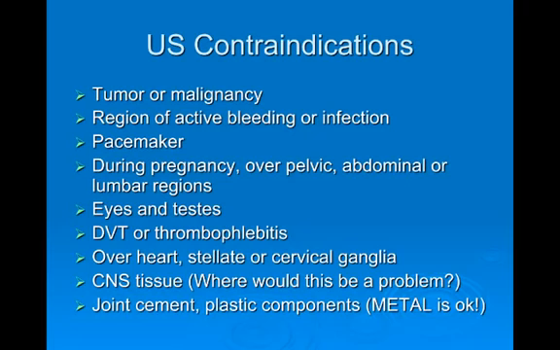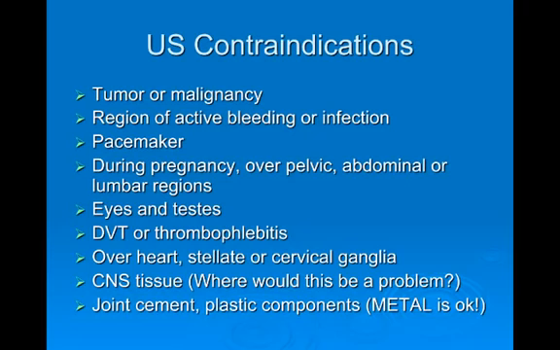Okay, so CNS tissue. I pose where that would be a problem, where do you think this might be a problem? And so think about that a little bit. But because we don't have too much CNS tissue that is exposed, and that would be the clue there. So think about that, and we can talk about that a little bit in class. Okay, and the last one.